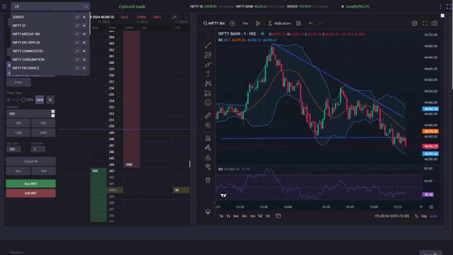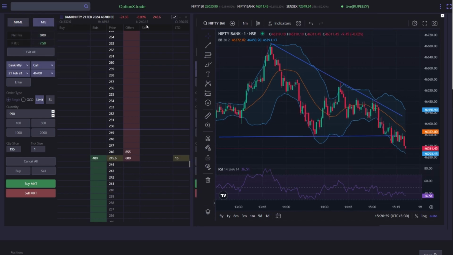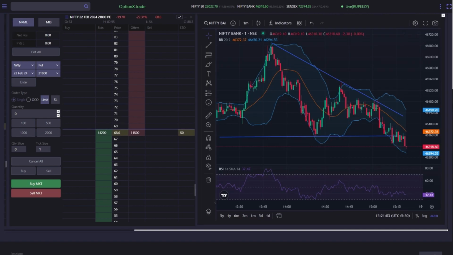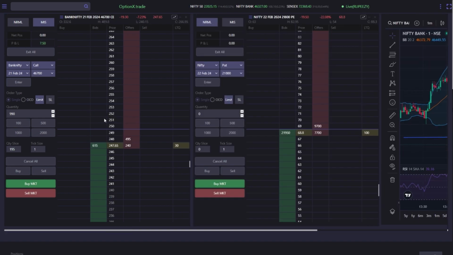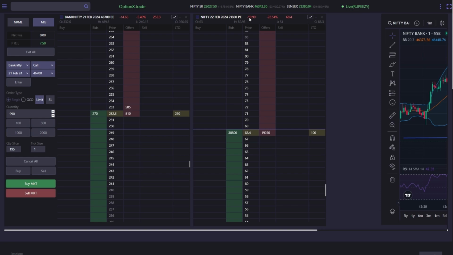You can open more ladders from the search bar. Many traders like to place multiple ladders side by side, so that they can see relative price movement for multiple contracts. The visual display gives you a sense of how prices for different contracts have performed relative to each other. For contracts that we are simply monitoring, we have the option to hide the order pane.